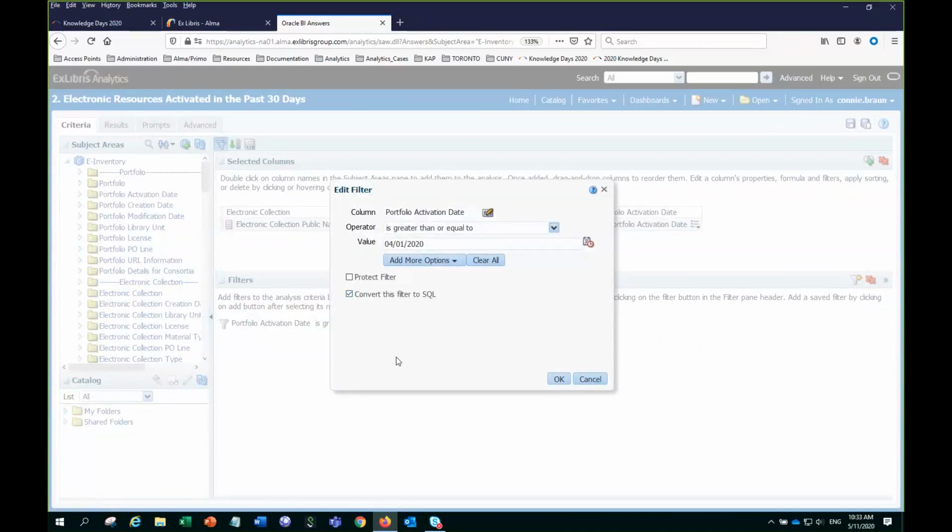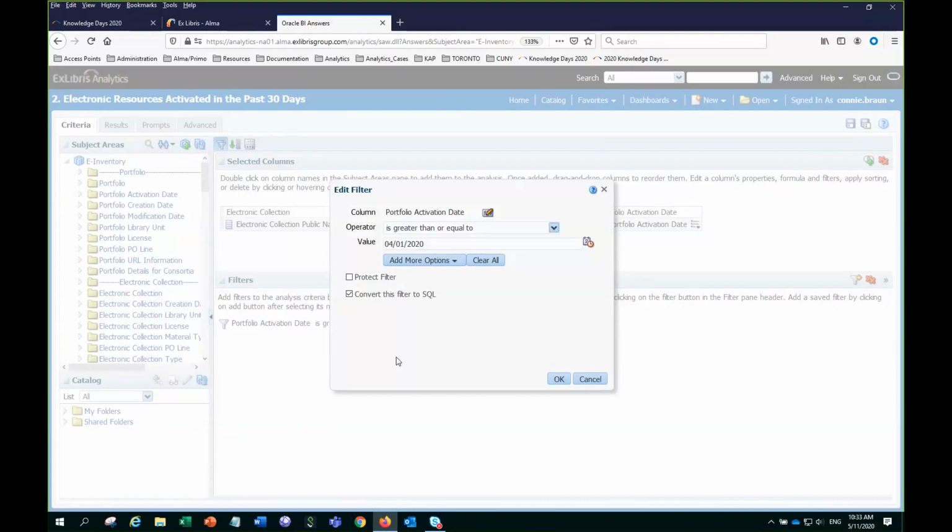By converting it to SQL, I'm going to be able to give us a rolling interval, so that we'll be able to say, 30 days before today, so basically taking us back to April 11th, what are the things that got activated within that period of time? And then tomorrow, it would be from April 12th and forward, and so on and so forth. So it's always going to be showing us what are the things that have been going on in the past, literally, month.